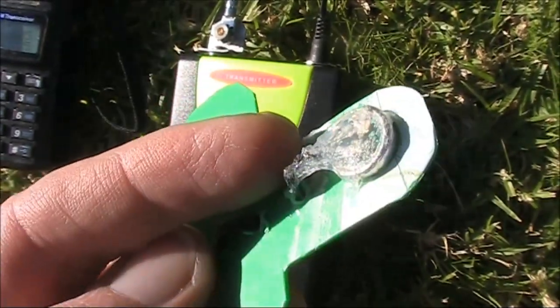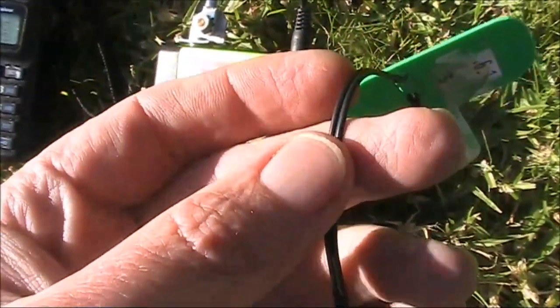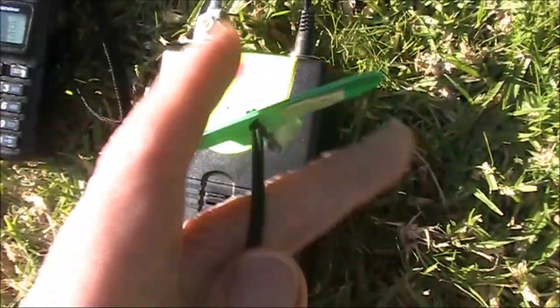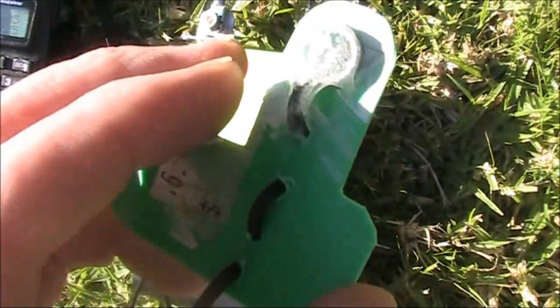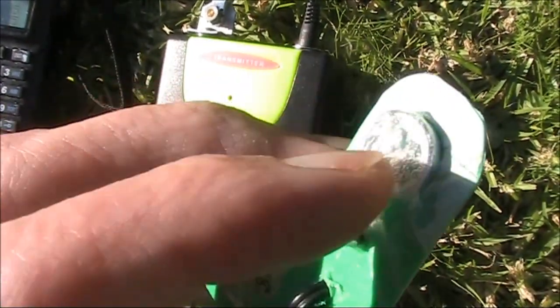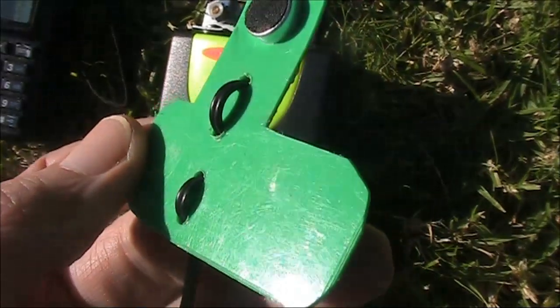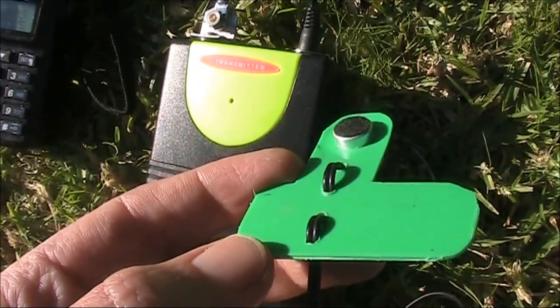The wire was probably thinner than a human hair. The cable came from some in-ear earphones. I've threaded it through a piece of plastic to relieve stress on the microphone connections, and I've also put some glue around it as well. I'll have this operating as a transmitter inside and do another range check.